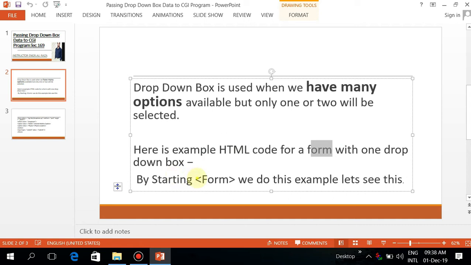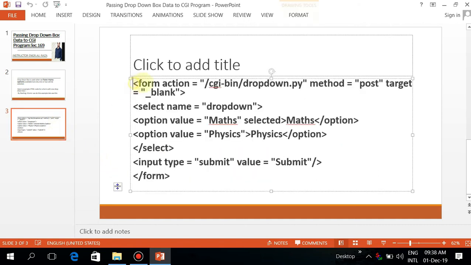First of all, we start the form like this. First, the form action is at the start. Then, as I told you in the last lecture, it is very important and usually compulsory to introduce this bin, which contains a CGI module for different data. Put the data name in here, like drop down, checkbox, or any other radio option, put it in here .py. You can also introduce this.